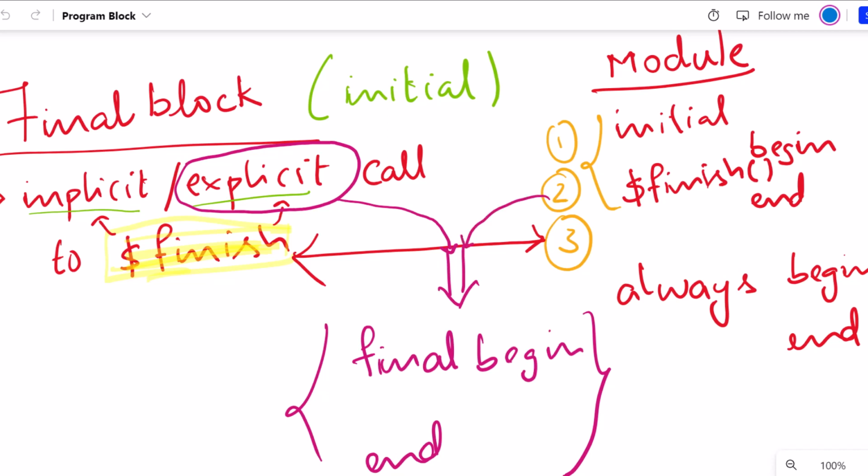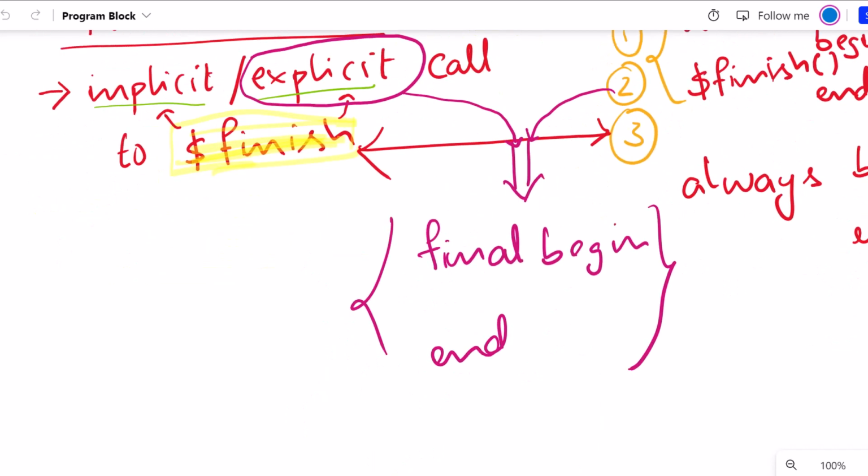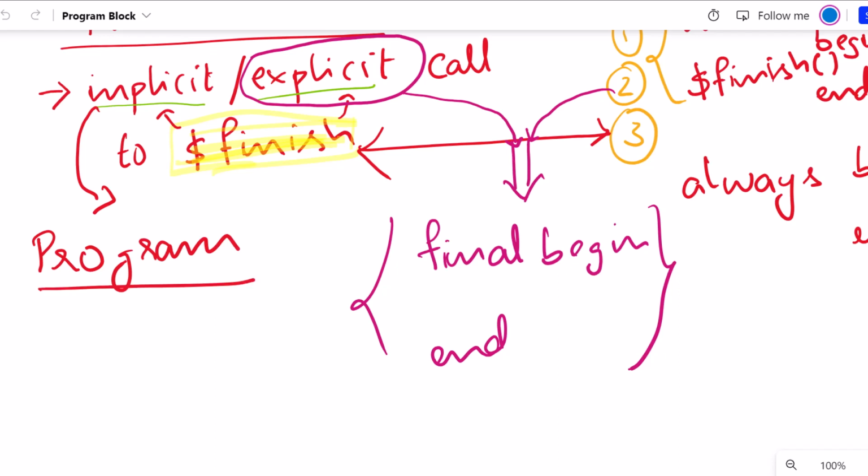Now, the next thing. What is implicit call? Implicit call is when we are in program block. What is program block? Program block is similar to module, but there are a few obvious differences.